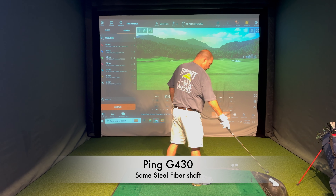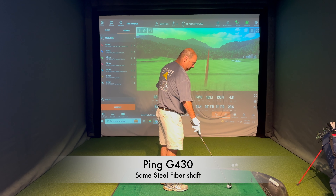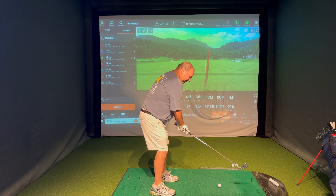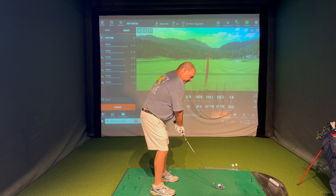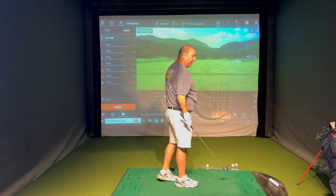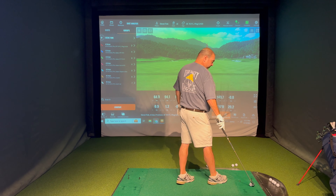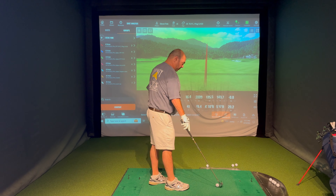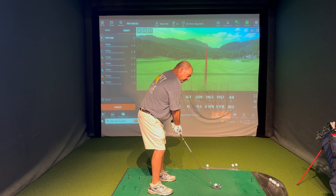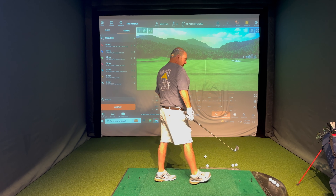It sounds good - what a difference. When you look at his clubs, I think everything probably plays too stout. You swing a hundred times or eighty times and you're feeling it after, especially with stuff that's too heavy, too stiff. Just the sound audibly - I close my eyes and it sounds so different. So when you've got a shaft and head that's somewhat working, when do you start looking at length and lie angle?